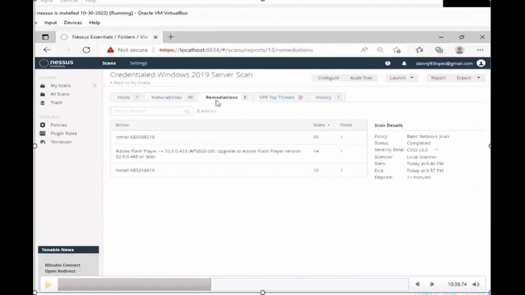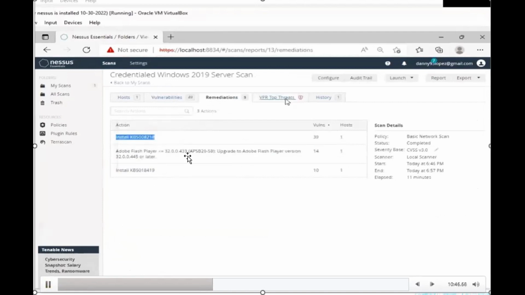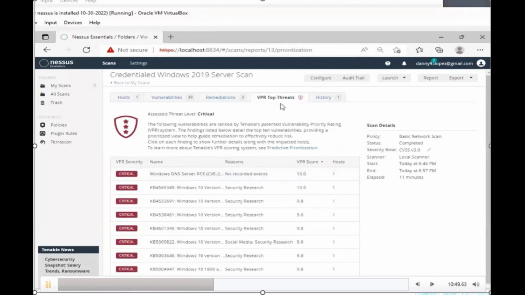CVE is the Common Vulnerabilities and Exposures. So that's an identification number given to vulnerabilities, and the CVSS is the scoring of said vulnerability, ranging from 1 to 10, 10 being the highest. And you can see it's provided some remediation recommendations, so it tells us to install. And then another interesting thing about Nessus is they have their own VPR, kind of like their own rating system. It's a proprietary rating system that they utilize, similar to CVSS, but done by Nessus, whereas CVSS is done by MITRE.